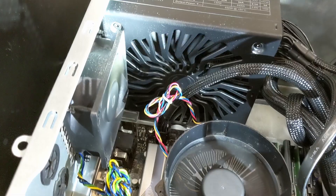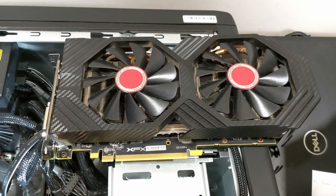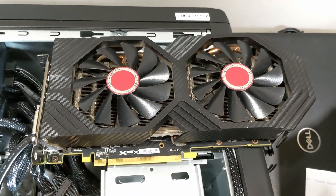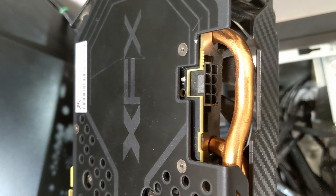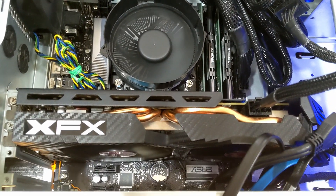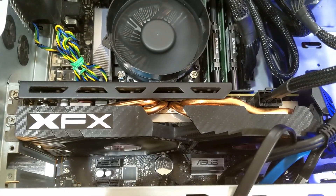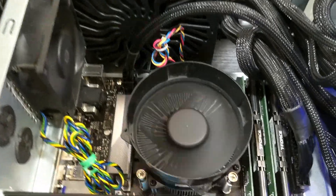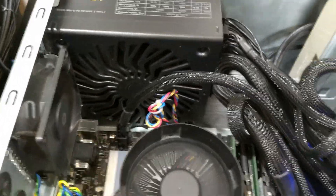I plugged in two more drives and again, it just turns on for the first second. So I'm going to put in this GPU — the RX 580 — and hopefully that will start the fans, because I really want to see the reason why it's not turning on. It uses an eight-pin power connector. Here I have the Radeon RX 580 made by XFX from AMD. I'm running a benchmark right now and it's working as hard as it could, and still I don't see the PSU fan actually spinning, which is a little concerning because it should be spinning at this point.